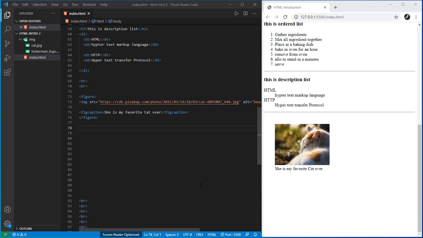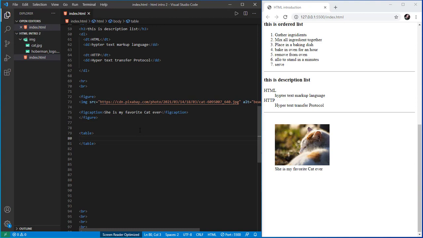How do we implement tables? What element are we going to use to create an HTML table? The element that we are going to use is, of course, the semantic name table, like this. So in that way we have defined the HTML table.